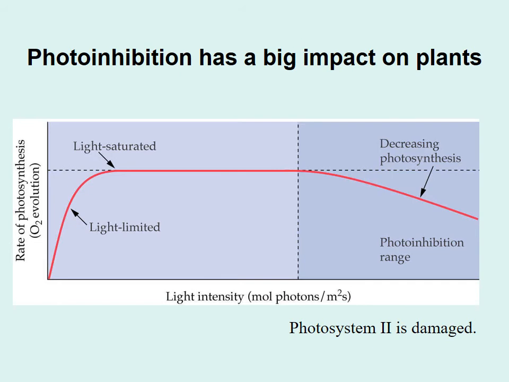So the molecular oxygen will be evolved. When we go from low light intensity to high light intensity, the rate of photosynthesis continuously increases, and at a point this rate is saturated. When this is there, the rate of photosynthesis is saturated, and if excess light is further available, then this saturated rate of photosynthesis will begin to decline due to photoinhibition.